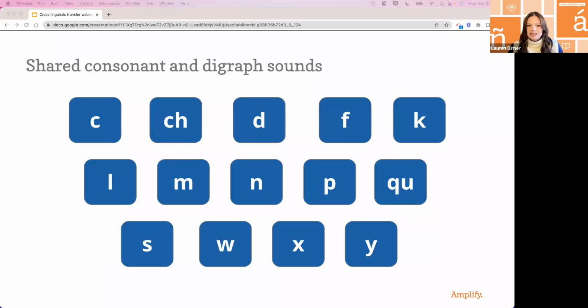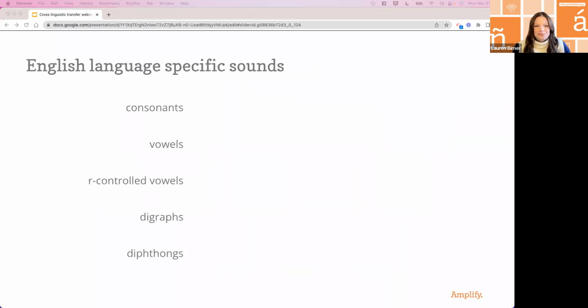However, the consonants are nearly identical in English and Spanish, as you can see here, which means that students don't need to learn these letter sounds twice. We, again, can save valuable instructional time by teaching students how the sounds are shared between the two languages, and again, teaching them to be language detectives and recognizing where these two languages do connect and where they can use their skills in one to help understand the other.